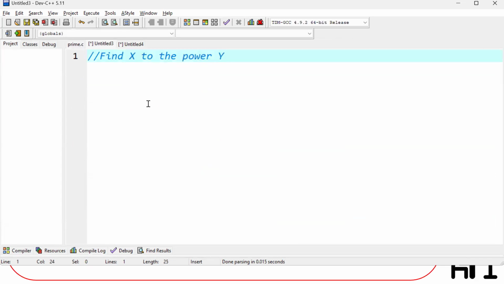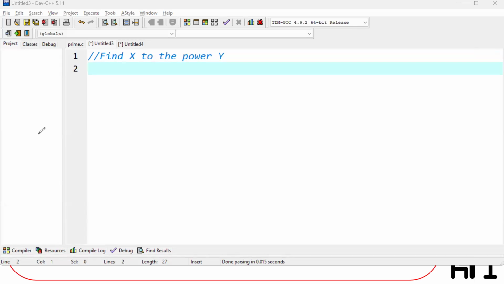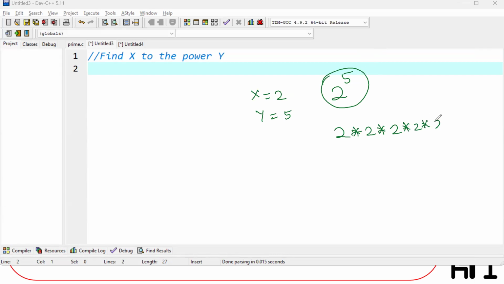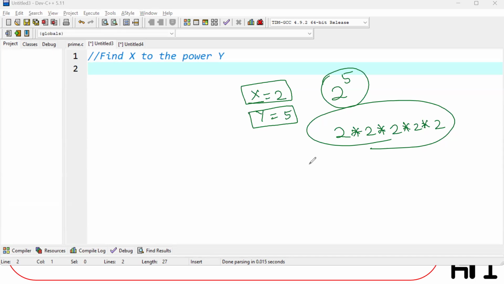Okay. Now coming to the next one, you have to find x to the power y. Okay. x to the power y means what is the meaning? Now you have to take the value of x, suppose this is 2, y as 5, and you have to find 2 to the power 5 without any predefined function. Okay. So how to find this 2 to the power 5? I can multiply this 2 how many times? 5 times. That means I have to multiply the value of x with the previous result how many times? Now y times. Then I'll definitely get the value. Okay. So let us check how we are doing this.